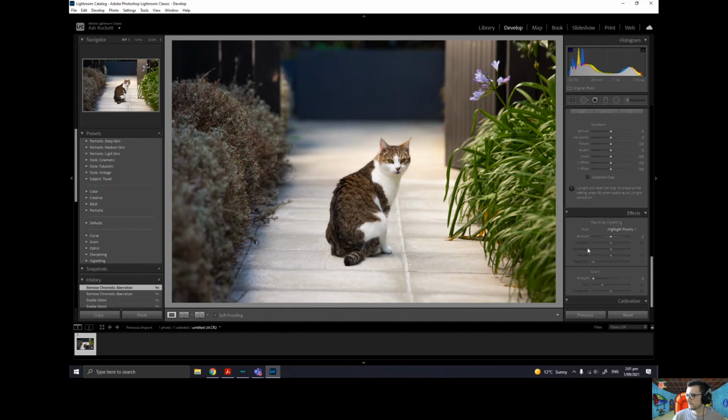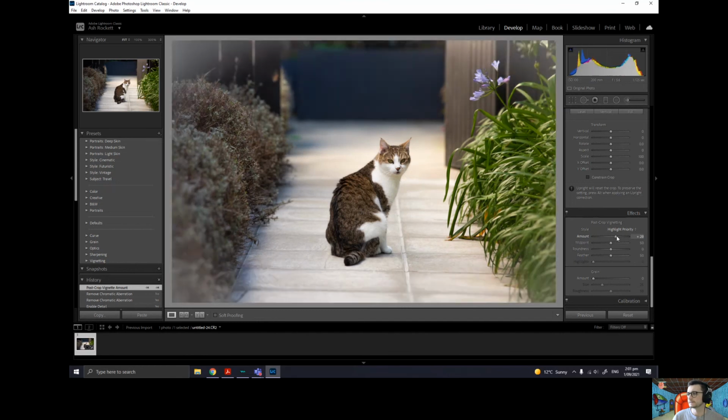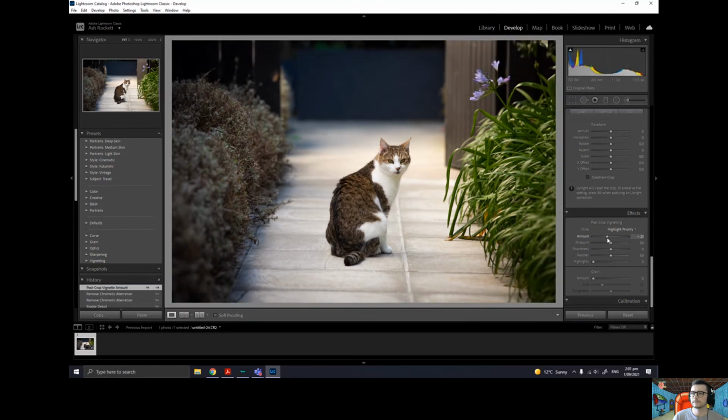All right, so that is basically it. Now, one thing you can do right down the bottom is just add a little bit of a vignette. In this case, because we've got a singular focal point being the cat, a small highlight priority, which in other words is just a vignette. A vignette is just like a black or white surrounding shape. It's mostly feathered, like a gradient, and that just goes around the outside there. I just tend to do a nice subtle vignette on some of these things just to help push your eye into the focal point of the image, which in this case is this cute little cat.